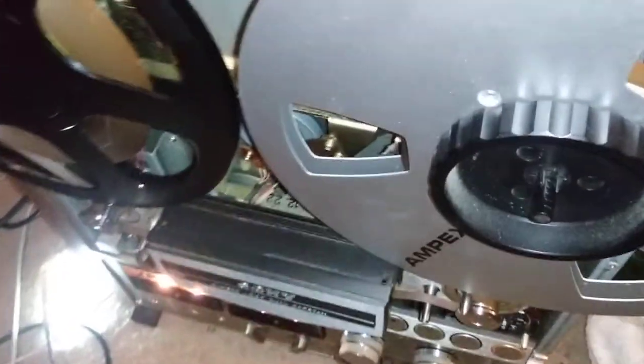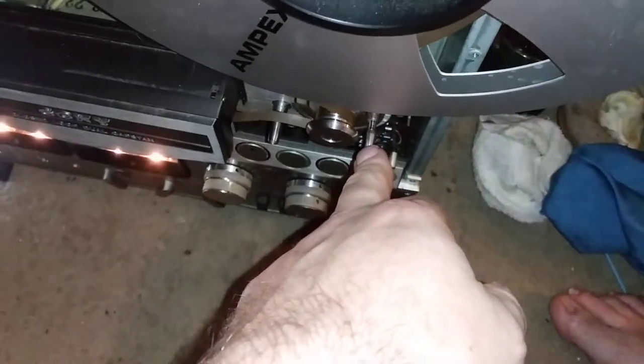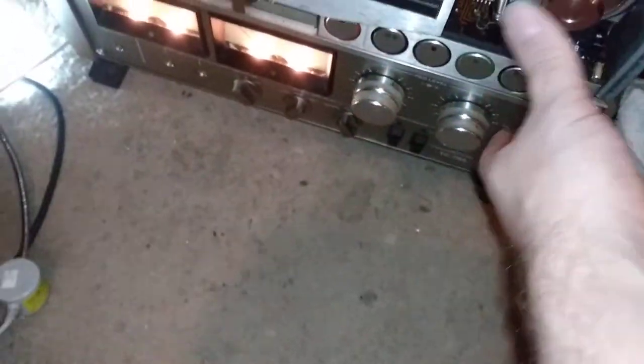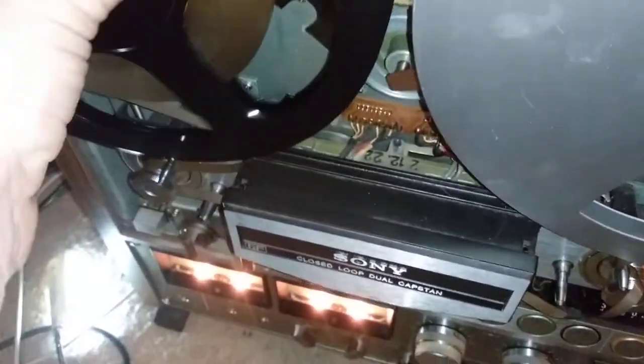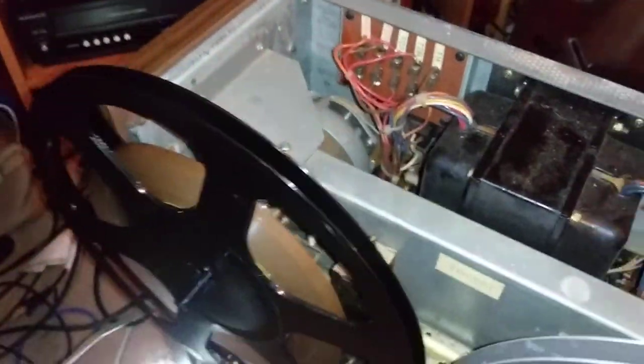I can't keep the tension on it, so I lose the audio too and it shuts off. I have to hold this — the on/off switch should stay down with the tension of the tape, but it's not, so I have to hold it in play. It just jumped off track too. So the issue is the tension on this reel to keep the tape tight against the tape heads — there are some adjustments to be made.